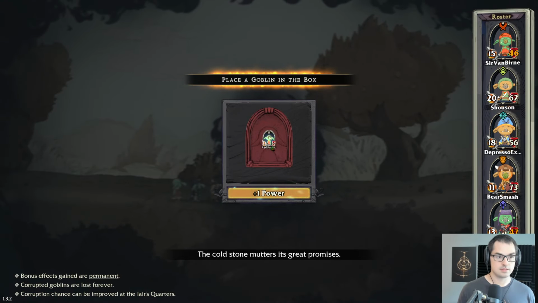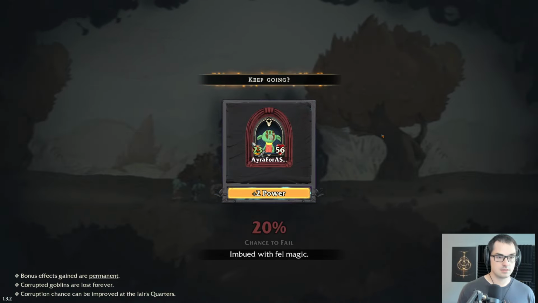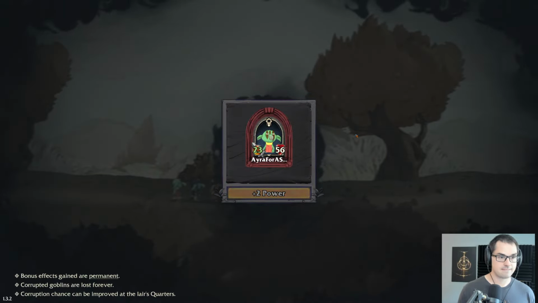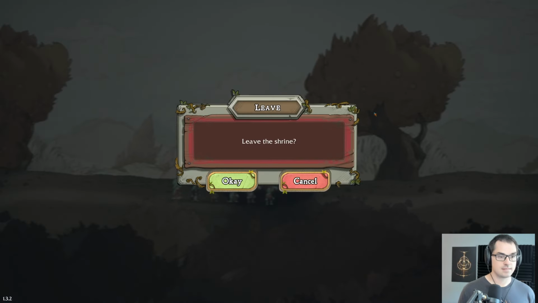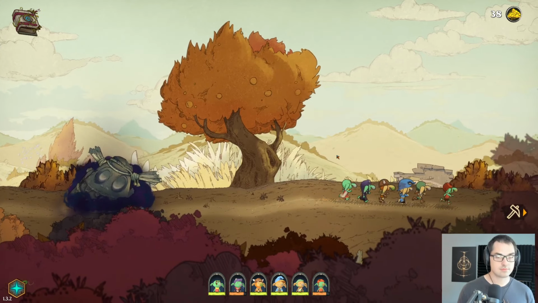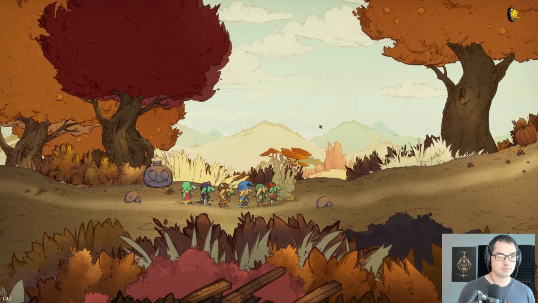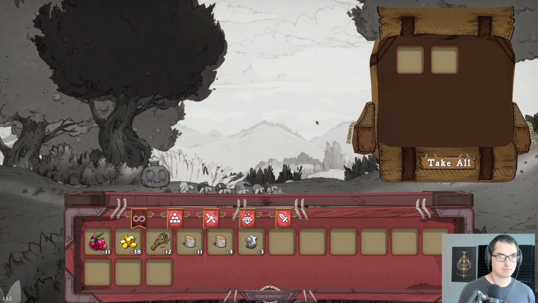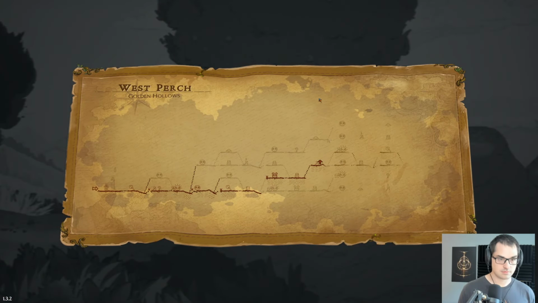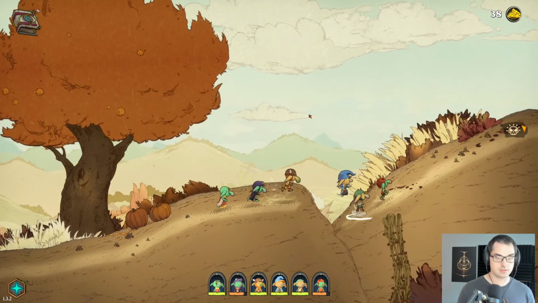The cold stone mutters its great promises. Imbued. I'm gonna try for +2 fell magic. Cool. Their power grows. Really don't keep going. Risk reward.